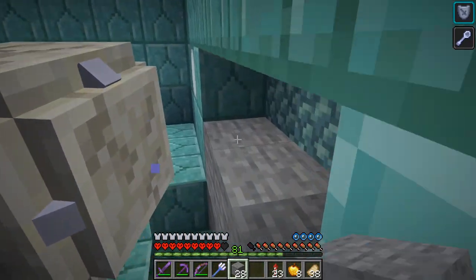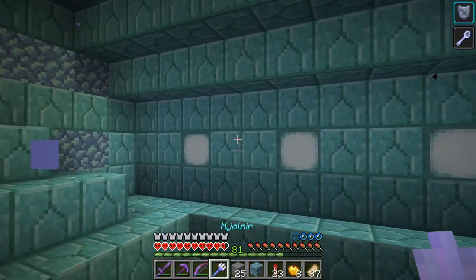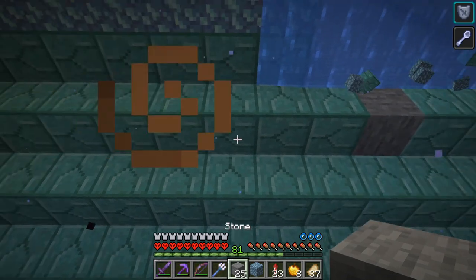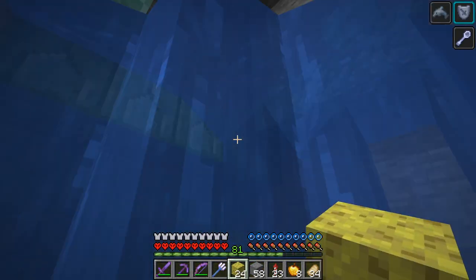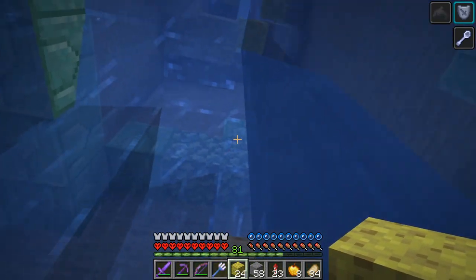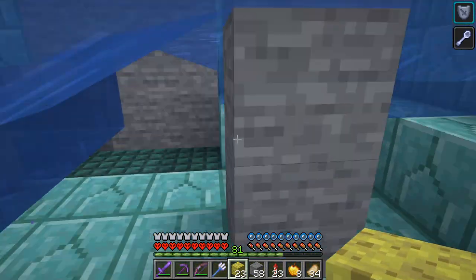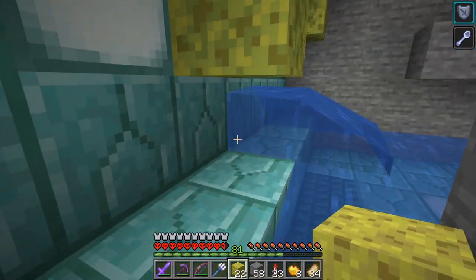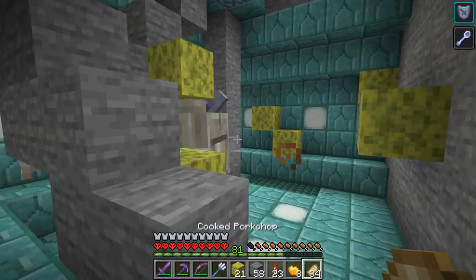There we go. Right, I should probably split this room in half as well, just to make it easier on the sponge placement. Sponge time! There we go. There's a lot of source blocks forming these, I think. Hang on. Sponge here. There we go. Right, so is that everything? No? Still not everything. Right, okay. Now it's everything.